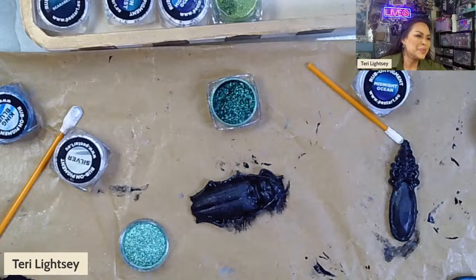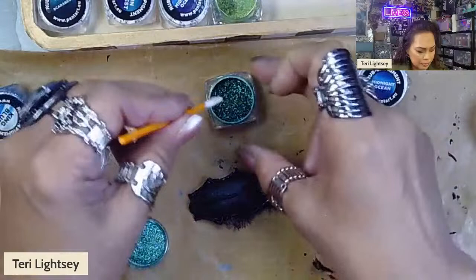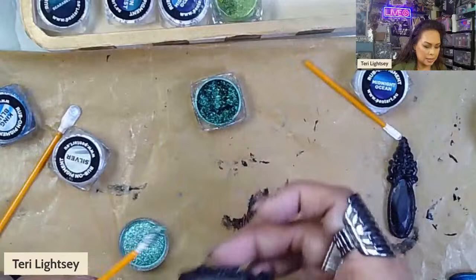All right, so our first step was the wax, which I put on all of them. So now let's get, and just because you put the wax down, you don't have to hurry up and put the chrome powder right on it. It's not going to dry up or anything because it's wax. So I'm going to get some of the gecko green. Can you guys see? And look at that.